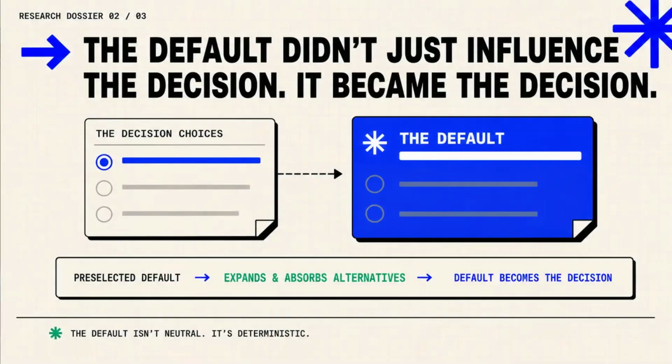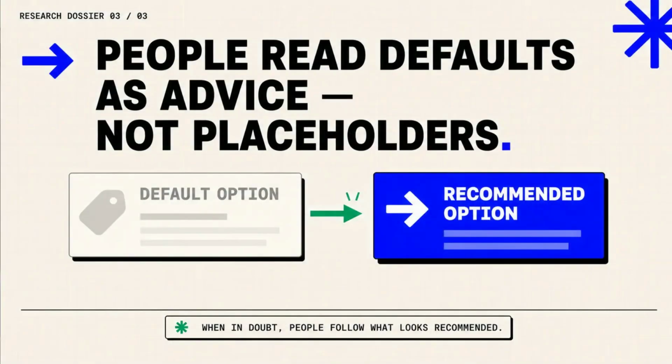So did you catch that? With a smart default, user behavior changed from selecting a choice 1% of the time to 61% of the time. That default didn't just influence a decision, it was the decision. So now why would that happen? People don't read a default as a placeholder. They read it as advice. Employees describe taking the default as investment guidance. So a pre-filled value is a social signal. It says this is what people like you choose.